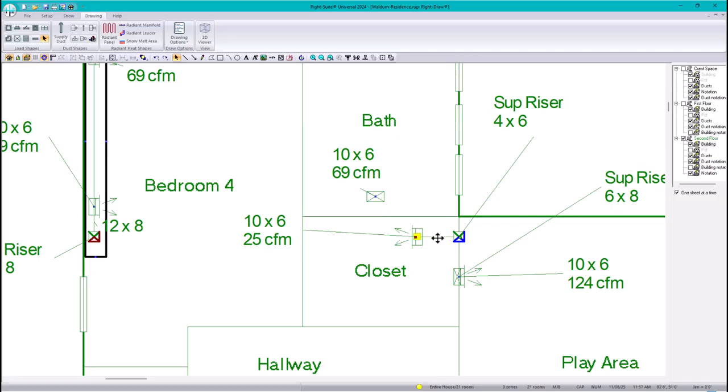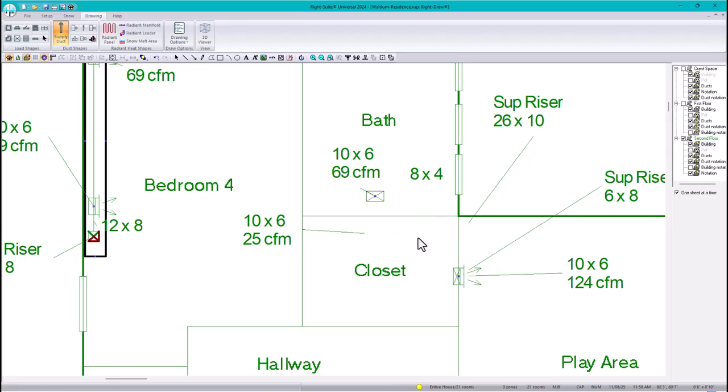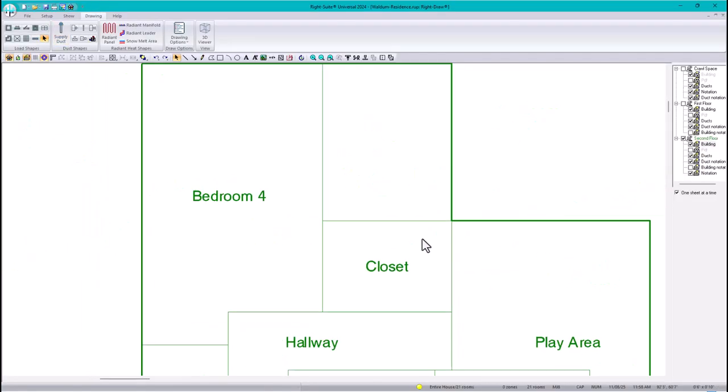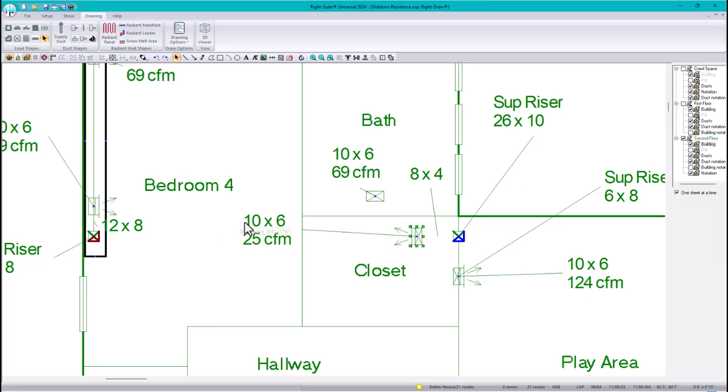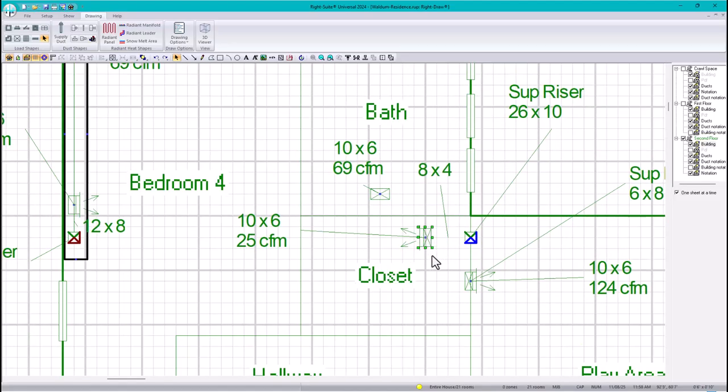See, what is my dimension in here? We're going to put delete. Oh, actually, it's good. Let's go here and hook it. Hook it back. Still showing me this. I'm not liking that. Delete. There you go. Oh, these glitches, right? Okay. Let's go here. Supply duct. Go here. Bear with me. Oh, it's not doing anything. So what I'm going to do in here is, again, do the following. So see, that's what we have to do sometimes as designers. We have to deal with that. 10x6, 25 CFM, that's all good. Oh, because it's my connection points. Let's go check on the connection points right here. Go here.